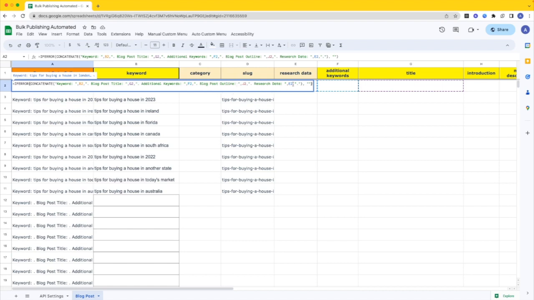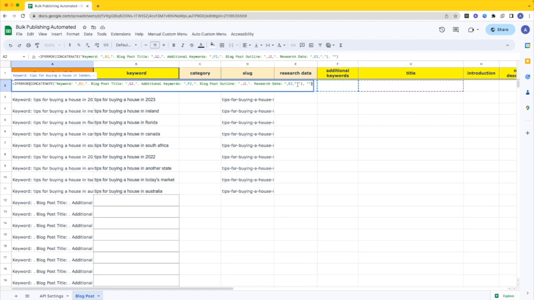And then the research data, which is my favorite field because it allows you to put all your facts in. And of course, with the prompt data cell, AI, the first draft, is going to consider all of that data when it creates your first draft.